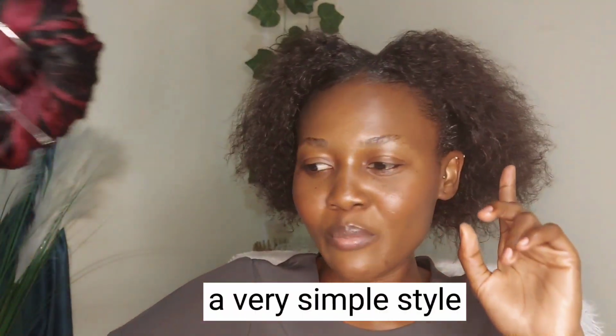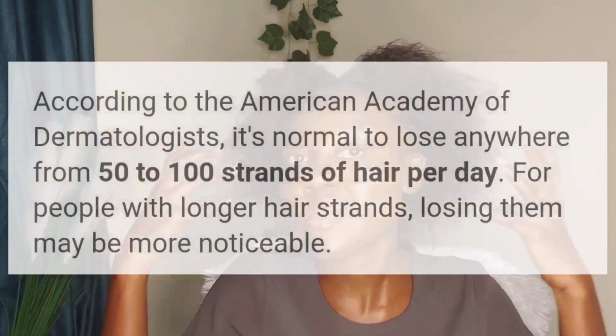Quickly, before I go into that, if you watched my previous videos, in many of my hair tutorials, before I braid my hair or put my hair into any style, I moisturize my hair with Chebe products. So by the time I remove my hair, as you are seeing, my hair is perfectly fine, no damage at all. I will just lose a little bit of hair, just like with any other extension. When you braid and unbraid your hair, you are going to see that you have lost an amount of hair, and it's not as significant as hair damage or hair loss.